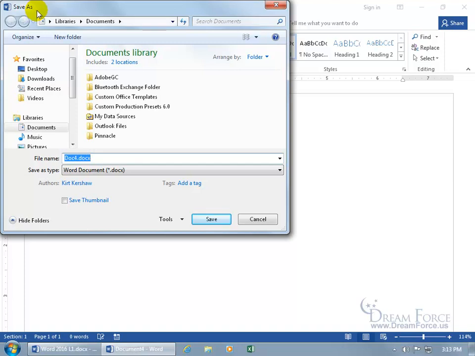In any case, while we're here, when I save the document for the first time, it'll perform a Save As, and it'll ask me 2 questions that we'll cover in a later training video. Where do you want to save it, and what name do you want to give it? Because there's the generic name here. In any case, where do you want to save it?